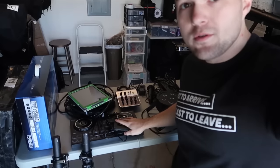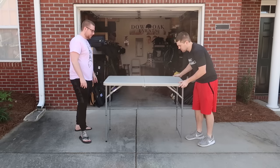Just quickly, we brushed on it, but this is a complete setup. The only thing we're assuming that you have for this setup is either a cell phone or an iPad or a laptop to be able to operate the DJ controller. And the DJ controller we're using, if you guys haven't seen, I made a full video on it. It's the Pioneer DDJ 200. You can use a cell phone to DJ with it, which is pretty awesome. Let's get out into the driveway where we got some more space, and let's start setting this up.